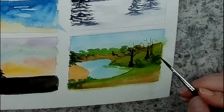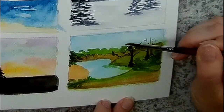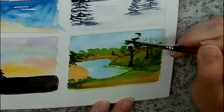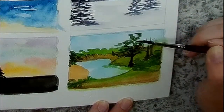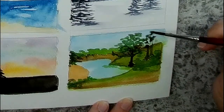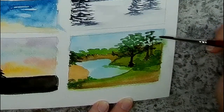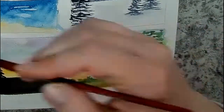Just adding another layer of some of my dark green, that undersea green. And then I'm taking my round brush and I'm going to just dab that with some different shades of green. Just whatever greens you have, just try to vary it up, or you could mix yellows, blues, browns in there just to give some different colors. So I'll start with one color and then I'll add some layers, and then make sure you're also leaving a little bit of areas uncovered too, so that you can see the light through them, see little glimpses of your sky from the background.